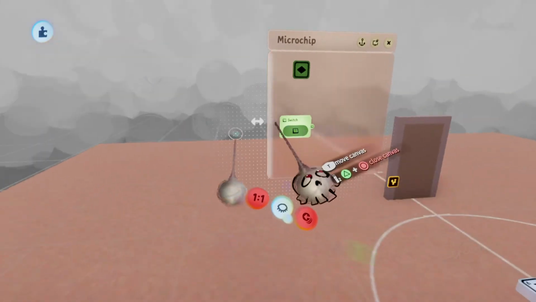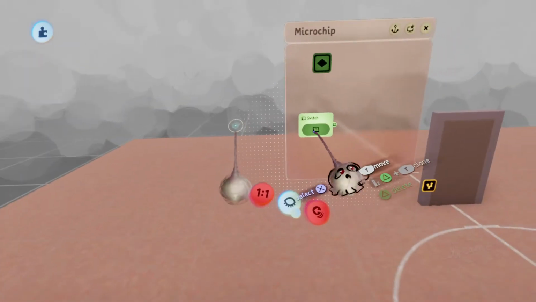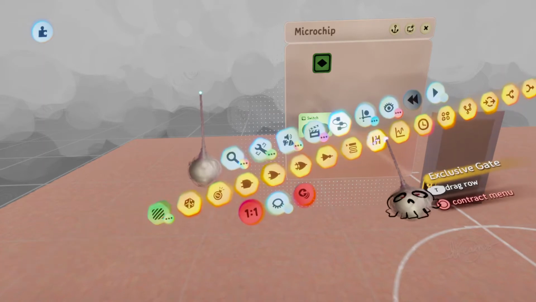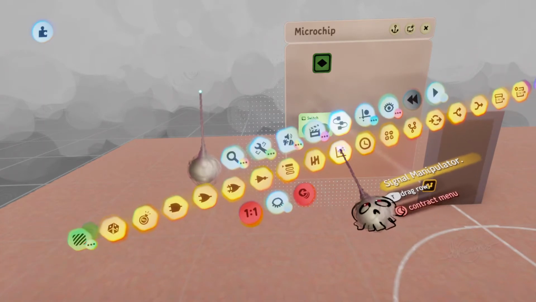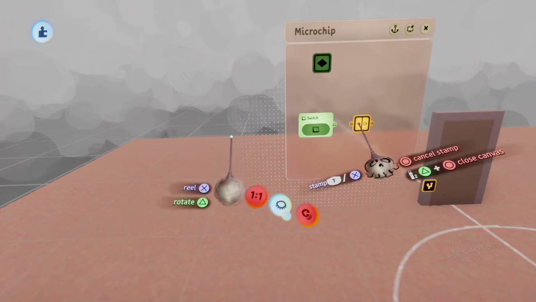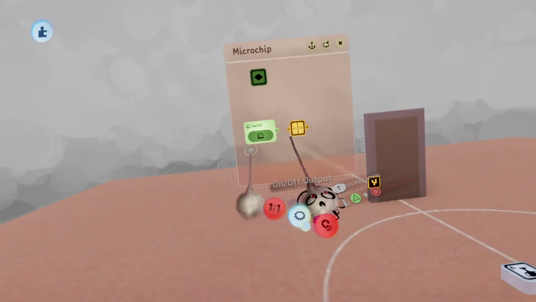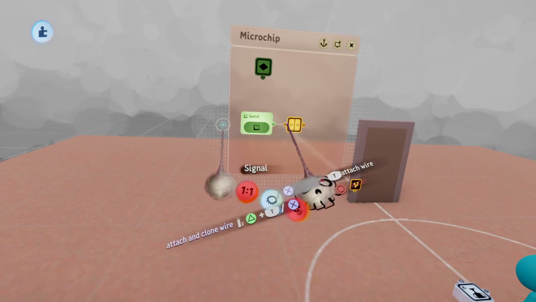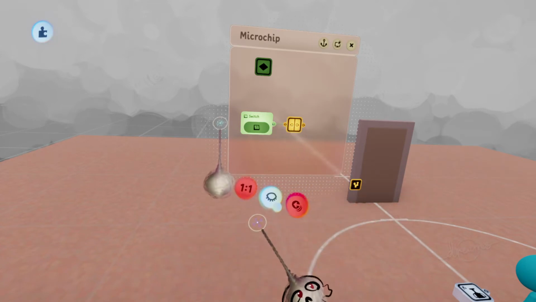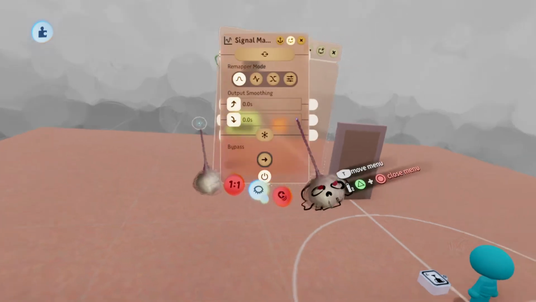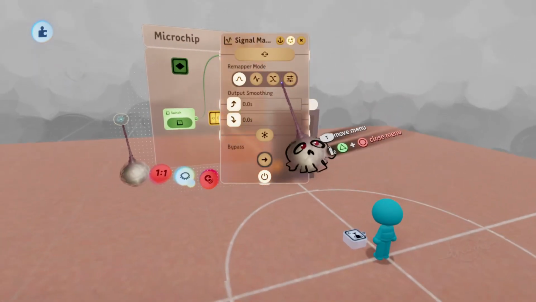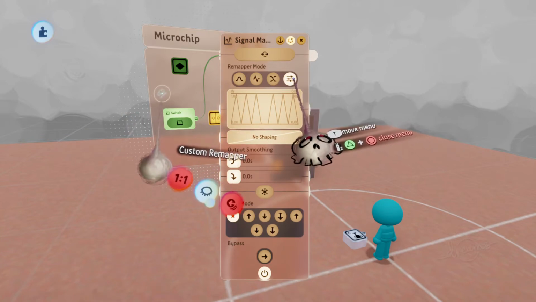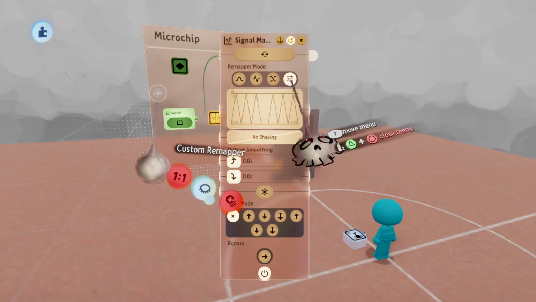Well, to start with, I won't bother doing the player interaction. I'll just do it on this logic. And all we really need for this, if you're doing it nice and simple, is a signal manipulator, right? So what happens with the signal manipulator? It takes whatever you feed into it, so let's say the button press, and then it changes it. So what we want is this file menu on the right, which has some nice features for this kind of thing.